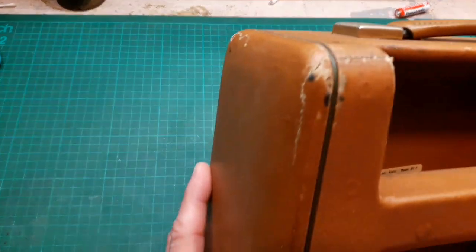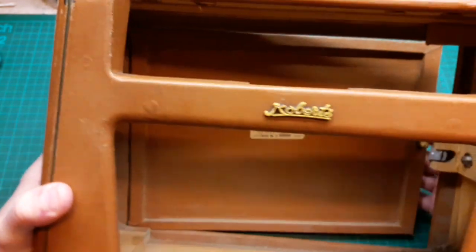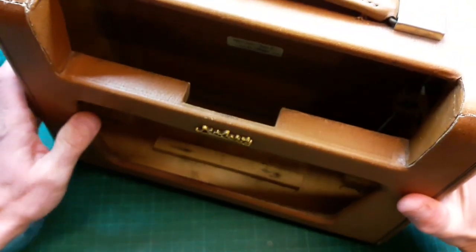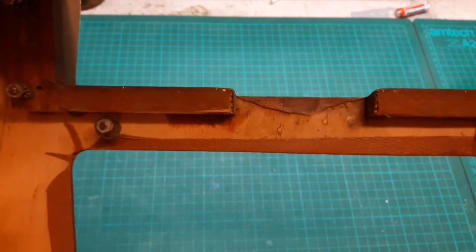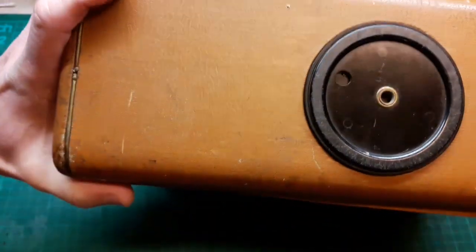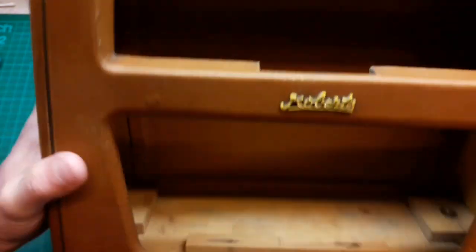Now, as you can see, there's quite a lot of scuffs and damage to the cloth material. What I'm going to do for now is I'm going to take this badge off, and that's usually melted in at the back, because I think we've got a new badge to put on this. So we'll take that out. We'll take the base off, because that's all gritty, and we'll oil that up.